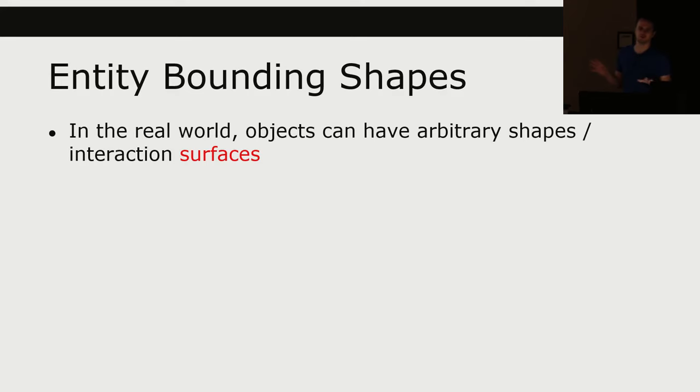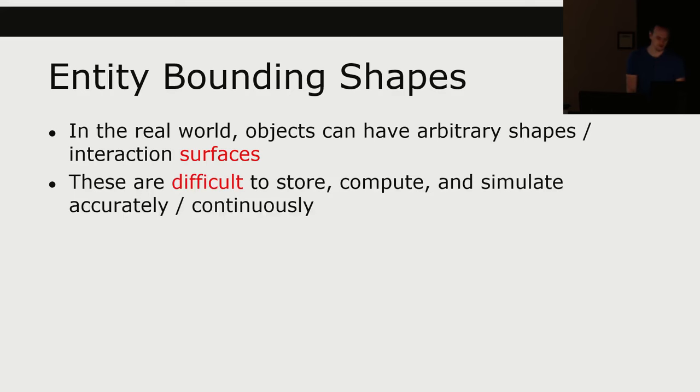We are not going to be going that detailed with it, but if you were making a competitive first-person shooter game like Counter-Strike: Global Offensive, you would want the bullet to be able to pass through the arm and the body, right? Not necessarily the fingers or the hair follicles, but you probably want to be able to shoot through the legs, or shoot between the arm and the body. So there are completely arbitrary surfaces that you could do the math to interact with, but these are difficult to store, compute, and simulate accurately and efficiently, right?